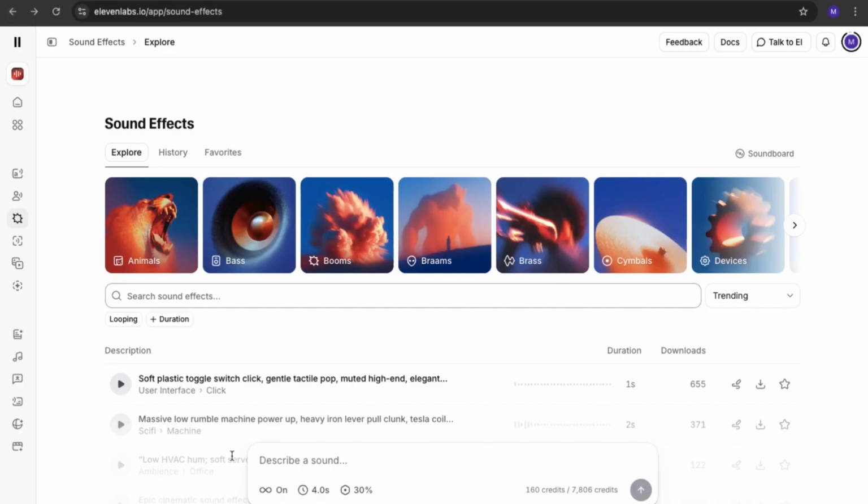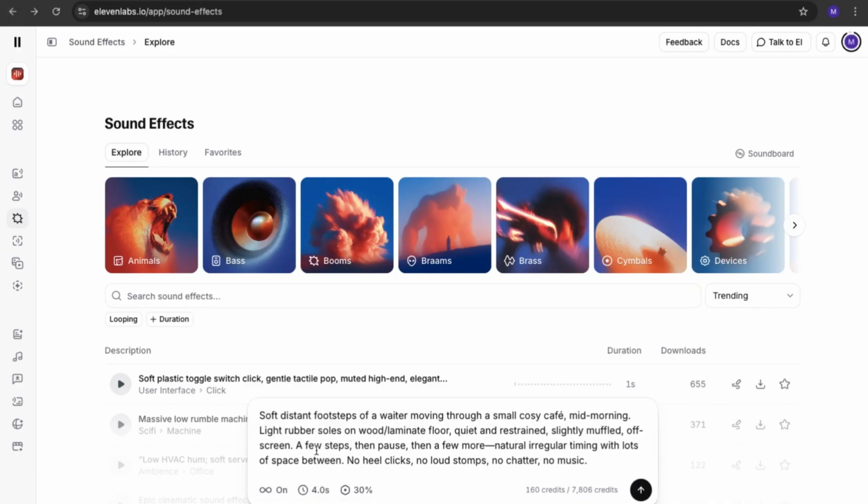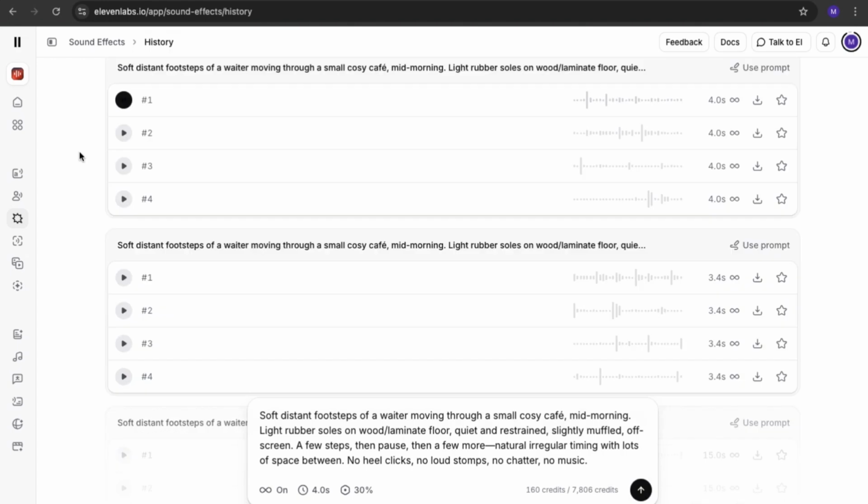Now let's jump into 11 Labs and generate the sounds. First, the footsteps. So we'd add our prompt into the prompt window. We're after soft footsteps. And the prompt influence would be somewhere between 70 and 90%. And the time is 4 seconds. Let's generate. Sounds like a receding footstep.